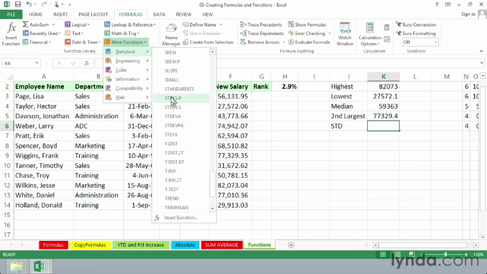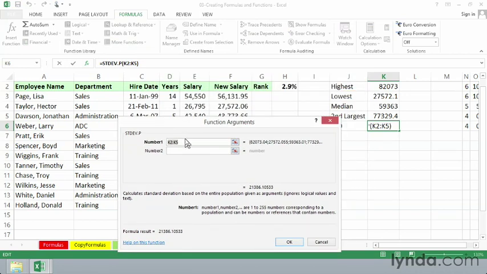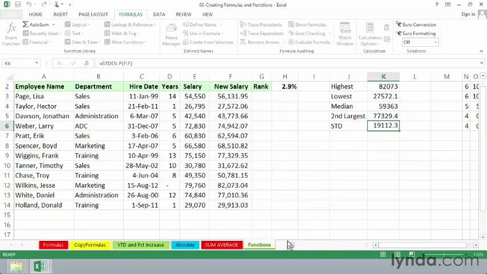Maybe it's this one. And here too, like the other examples we're seeing, we'll choose a particular location. Let's say, once again, we're concerned with the salaries. We'll just use column F here, and that's all we need to do. And if you've worked with standard deviation, you'll have a sense as to what that number means.